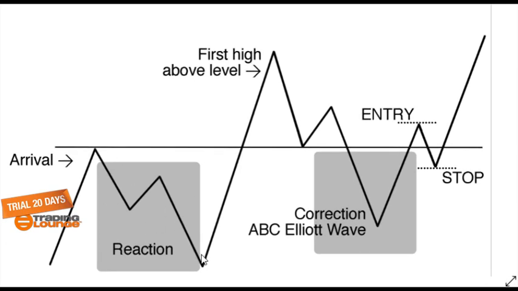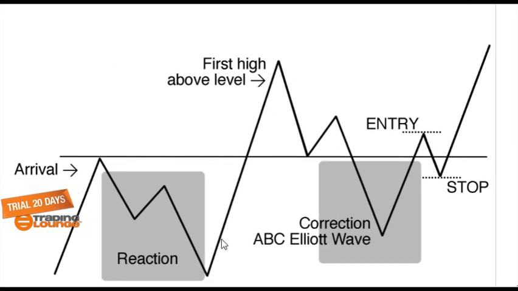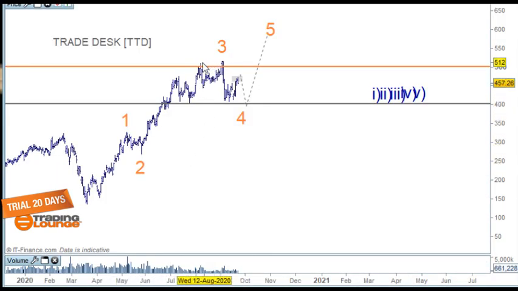We're still looking for the first high above the level, which is always pretty much the same. It's wave 3, 4, and 5 here, and the ABC correction can come lower, by the way. But in a nutshell, we trade to this point, we get out, and we get back in over here. Short-term trades can take advantage of wave 5 here, of course, but this is the basic pattern. We've got the arrival, we've got the reaction, and it may not have finished. We may get one more here, or it can just push straight up from here.